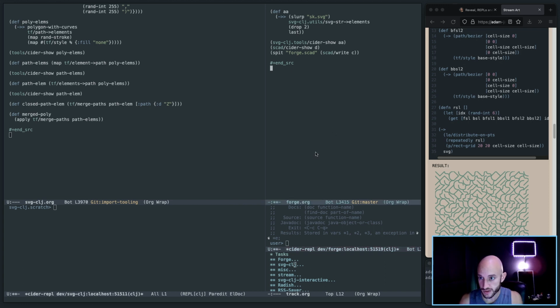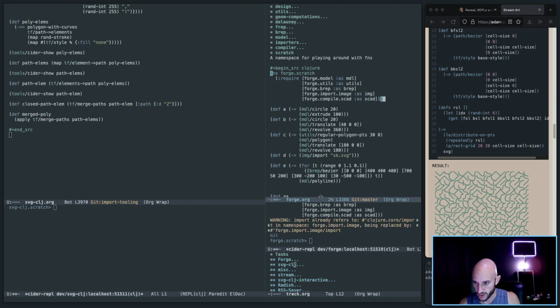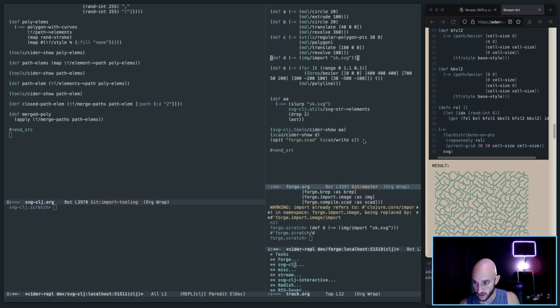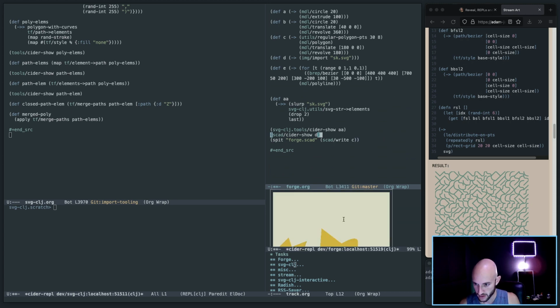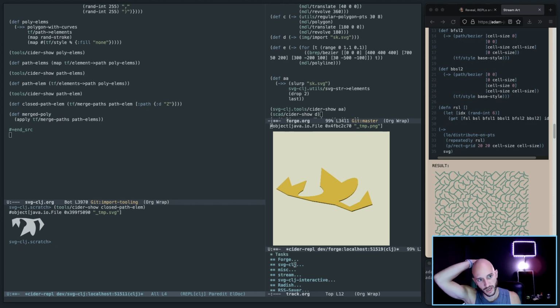Alright, let's see if I reload this namespace now, if I can get a better result with this. Yes, okay. That is the right shape. Yes, okay.